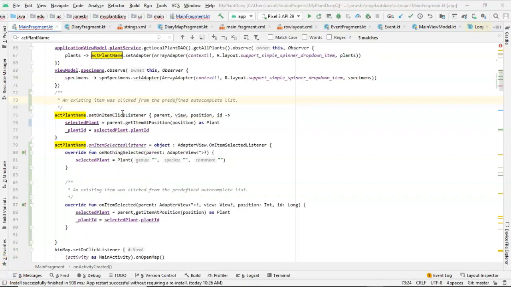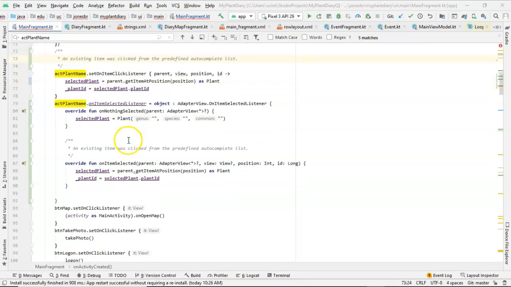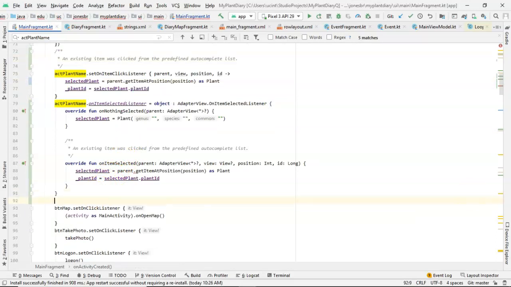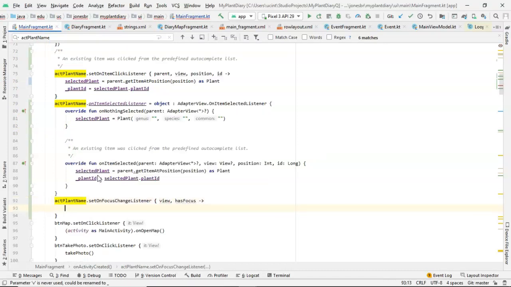Additionally, since we're using multiple listeners here, it's going to be a little challenging to keep them apart. So I've added a bit of kdoc above each of the items and say, hey, we have essentially selected something that already exists, which now takes us to the final step, which is where we realize something was typed in that does not exist. For this, we need an OnFocusChangeListener, and we take two parameters, view and hasFocus. We just need a bit of logic here.